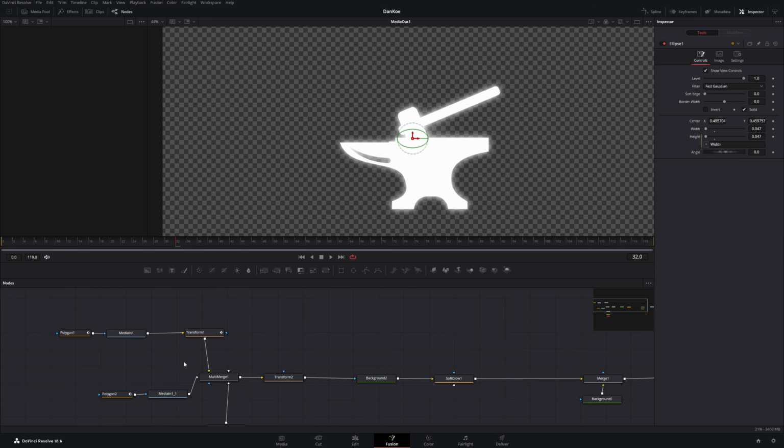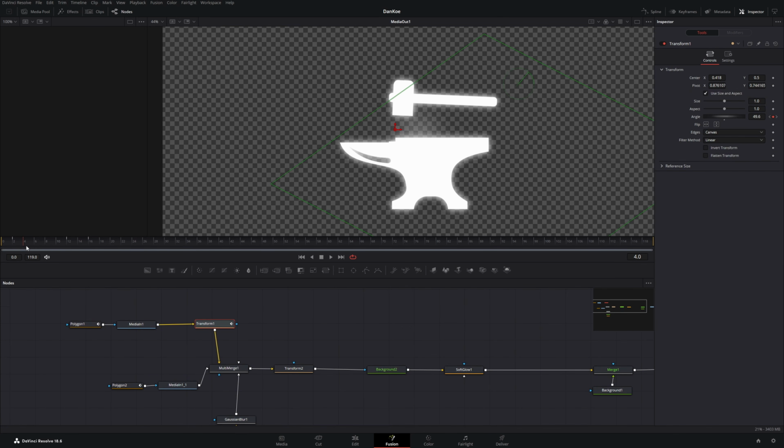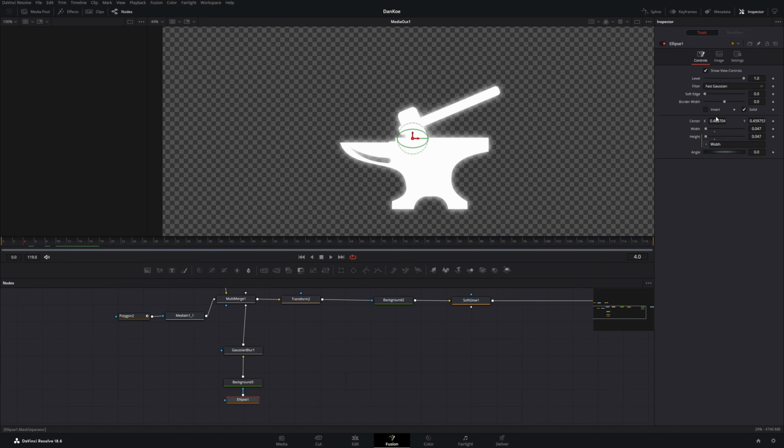And now let's animate the ellipse. You can click on this transform of the hammer to see where the keyframes are. And our hammer hits the anvil at keyframe 4. And then it travels up again until keyframe 12. And with keyframe 16 it travels to the origin again. So we have our ellipse starting at 4.